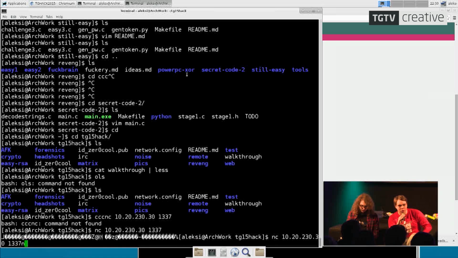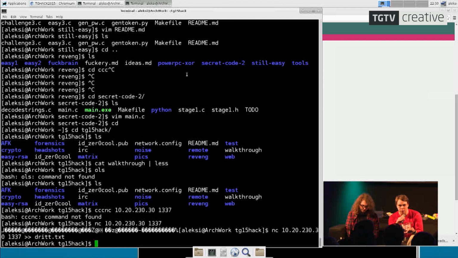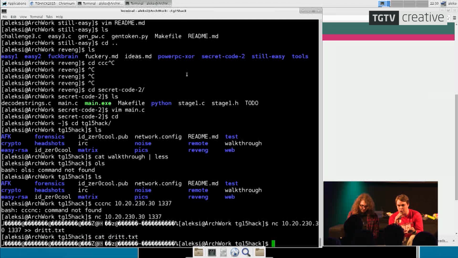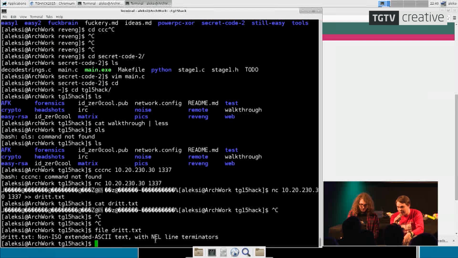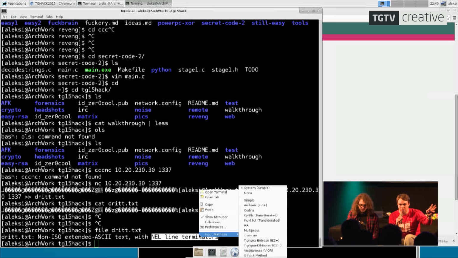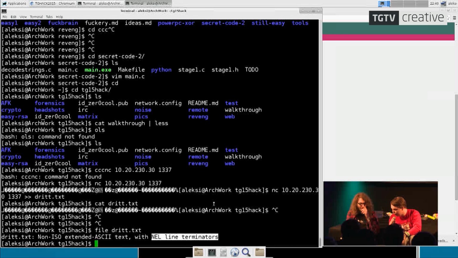Yeah, so when you connect to the IP address and port specified using Netcat, you get something that looks like total garbage. Makes no sense at all. Nearly no printable characters. And I see someone posted a picture on the IRC channel that you had characters that overlapped in the terminal and all sorts of weird crap.